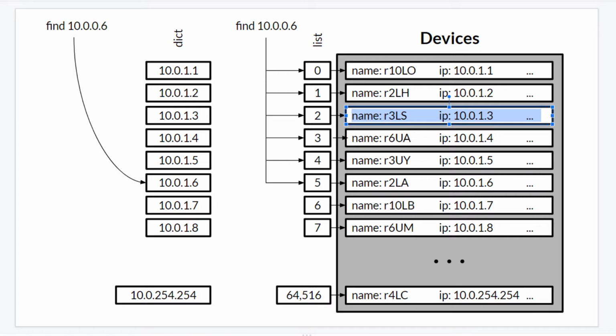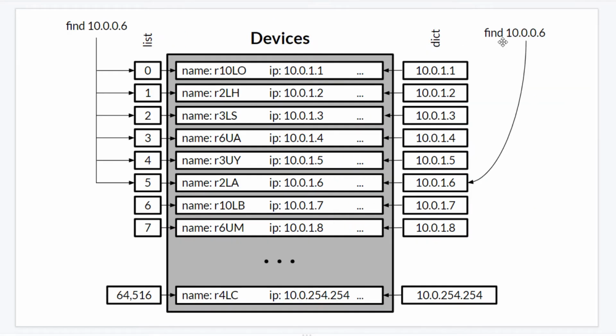My dictionary and my list are actually pointing at the same object in Python's memory. That object, for our purposes, happens to be a dictionary called device, and it has name, IP address, vendor, OS, etc. So I've created a dictionary and I have a list.